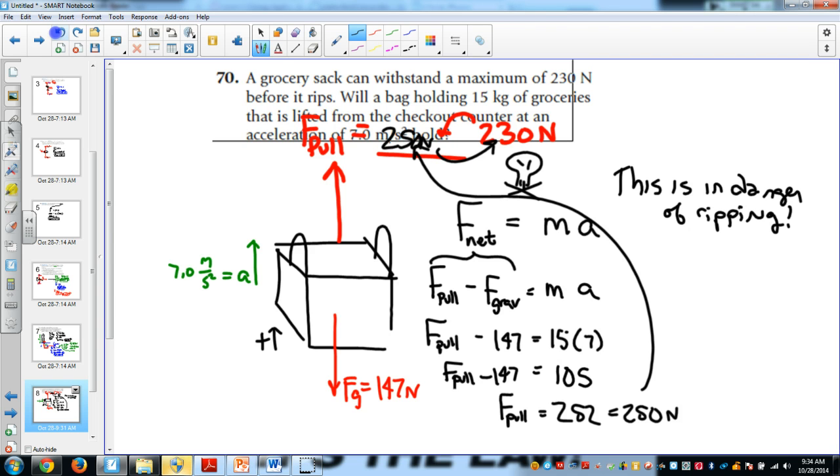So remember that you're using the net force when you're doing this F equals ma. You're using the upward pull, the upward pull of you, subtracting off the pull of gravity. And in this case, the pull by you is bigger because we have acceleration. Remember, you always look for acceleration. The acceleration is key to telling you which of the forces is bigger. If there's no acceleration, that means that there's no net force, that these top and bottom forces cancel each other out.